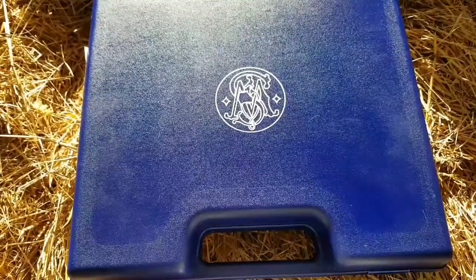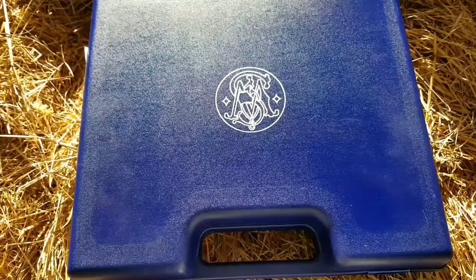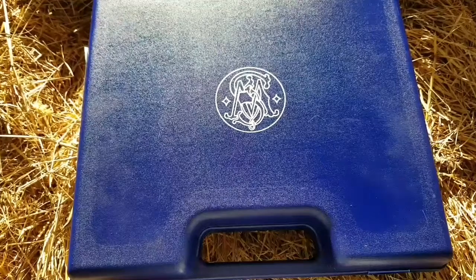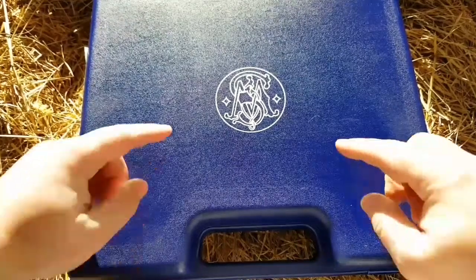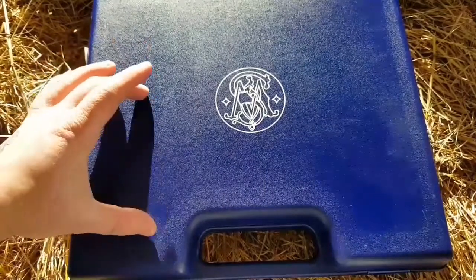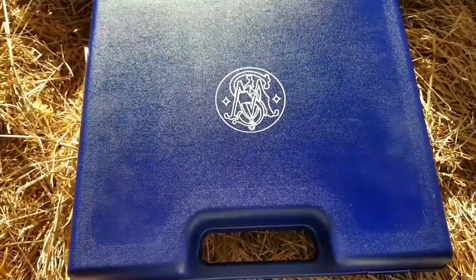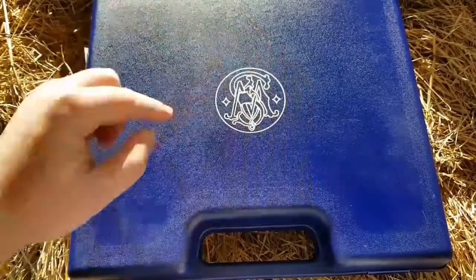As you can see in front of us we have the Smith & Wesson box. As you've probably seen from the little clips before, we're going to be looking at the Smith & Wesson 686, and this is the PPC1500 model. As you can see, this is a larger box than normal, and that is because it would contain a few extra pieces, which I'll go into in a minute when we open the box. Nice Smith & Wesson logo on the front there.